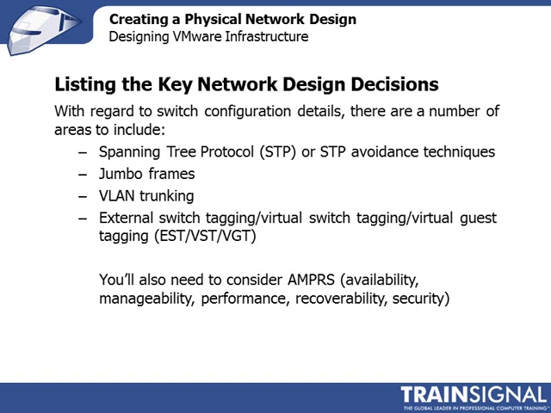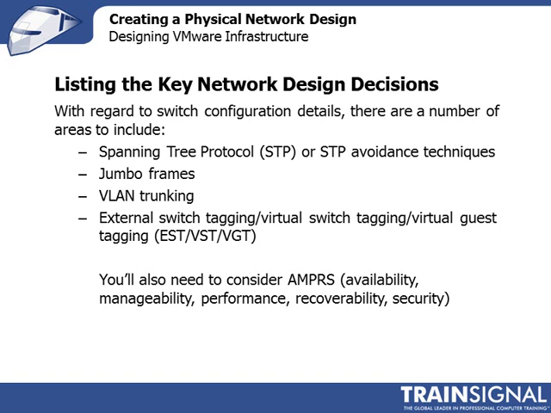If you are using STP avoidance techniques such as link aggregation, virtual port channel, multi-switch link aggregation, those sorts of things, you'll want to be sure to describe those here and understand their impact on the rest of the network design. Jumbo frames is another design decision you'll need to consider.